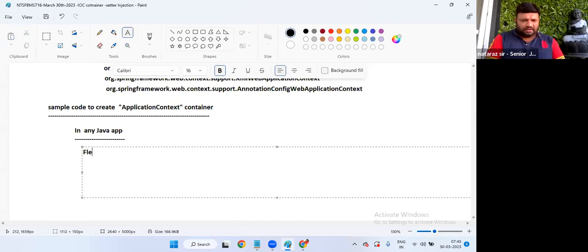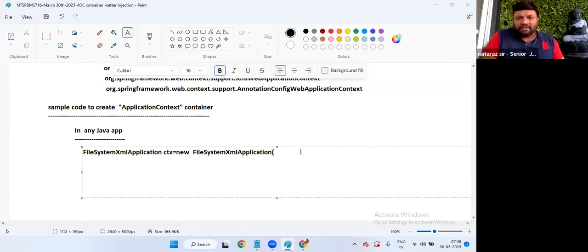That's it. In future I'll use other important classes. Let me start with this. FileSystemXmlApplicationContext ctx is equal to new FileSystemXmlApplicationContext.